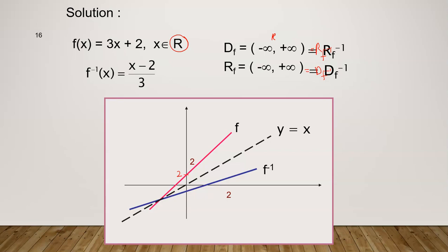So if in the exam we ask you to sketch the graph of f and f inverse on the same axis, you have to sketch that line y equals x. That one is 1 mark. It is very important because by definition it is the reflection of f across y equals x. This one is very easy. If this is the coordinate (0, 2), the reflection will be (2, 0). And then they will meet at one point on the line y equals x here.